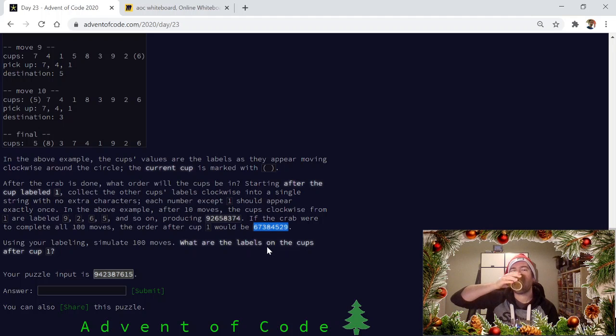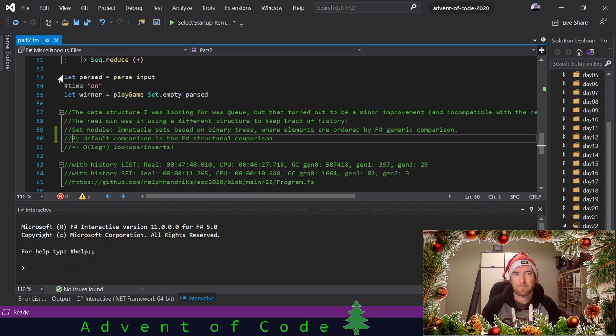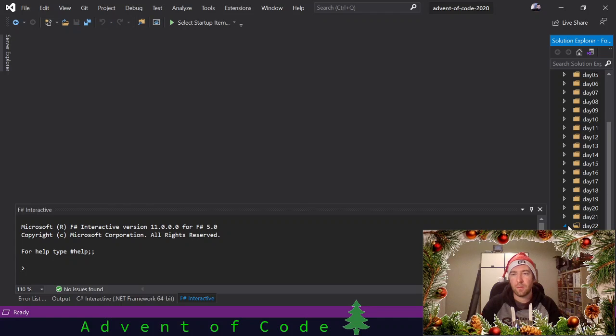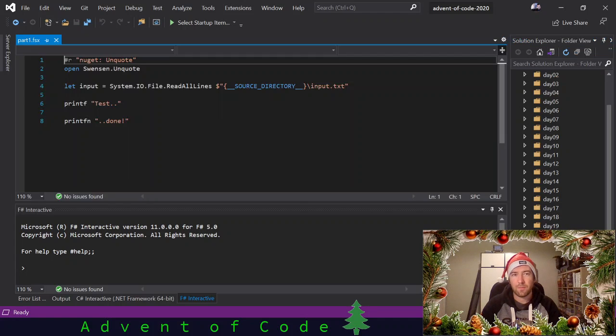Cool. 100 moves doesn't feel that bad, especially not with an input like this. I get the feeling that part 2 might be expecting a bit more of us. I'm not gonna read the file for something this small.